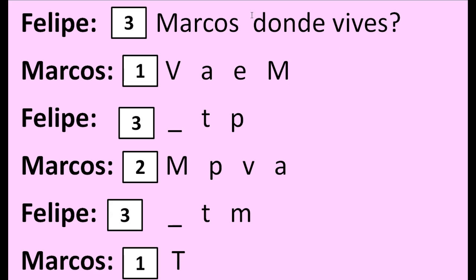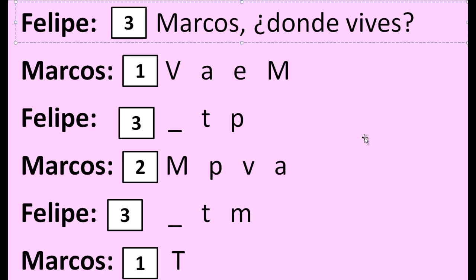Let's take a look at it. First of all, we put a comma right here. And then here we are going to put, I'm going to use Alt 168 and let up, and it gives me, on a Windows machine, an upside down question mark. Now, I want to put in an O with an accent, so I'm going to hold my Alt key down and hit 162 and let up on my Alt key. Now I've got the 3 other punctuation marks. Marcos, ¿dónde vives? All right, let's go to the next one.